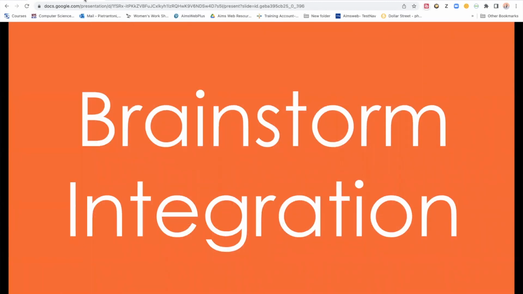All right, so take a moment and brainstorm some integration ideas for your curricular area and grade band. You can go back and revisit the website and look at some different examples of the standards from the digital literacy. But think about something that you're teaching in your class, maybe in the near future. How could you align the digital literacy standards to that current lesson? And I'll give you a few moments to do that.